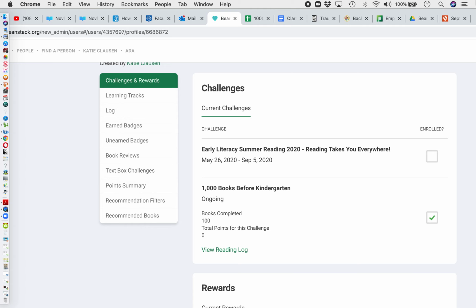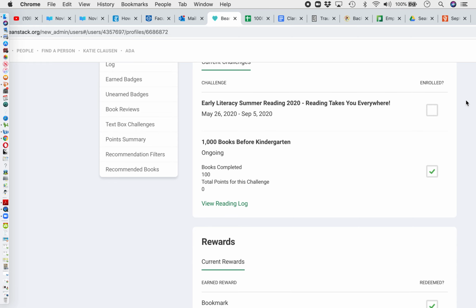It's a good thing that we didn't just go in and say, okay, she's read 400 and add 400 more, because then she'd be at 500. Instead, we need to always check and do a little math here. She's completed 100 books, so now we need to add the 300 more for her. That's just another little step that we haven't had to do in summer reading before.